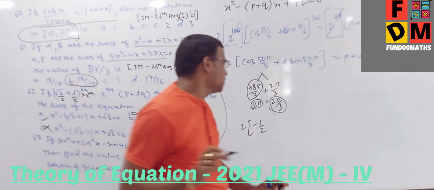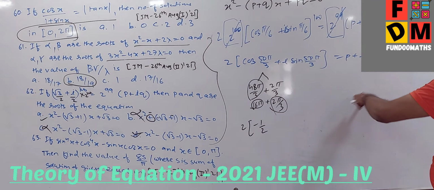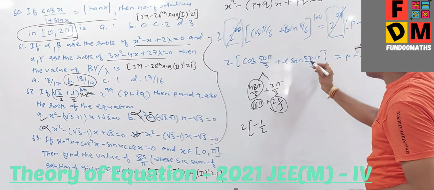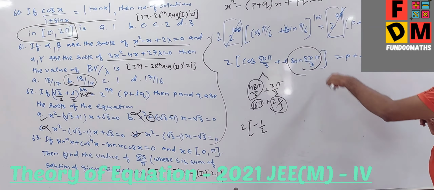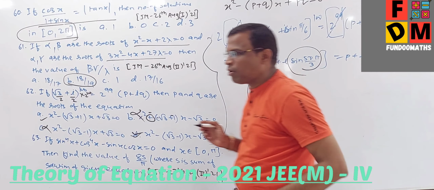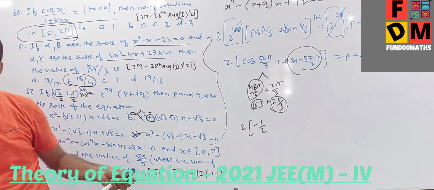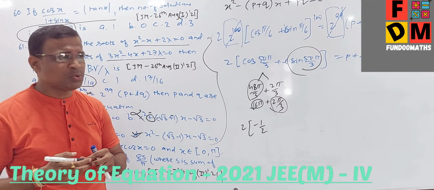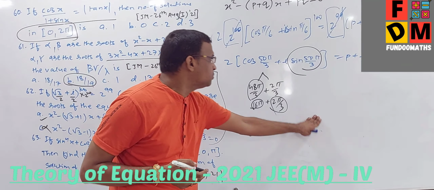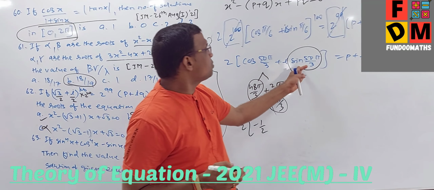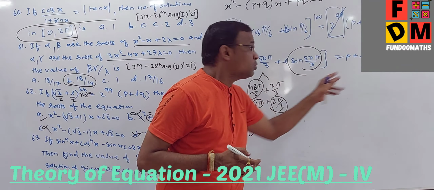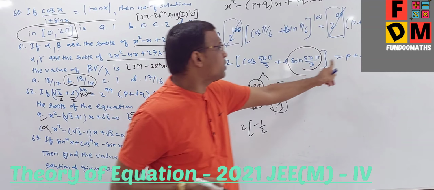I have enough time. Fine. Now this something okay, fine. So again 2 pi by 3 sin 50 pi by 3, just the way cos has been done. 2 pi by 3 is your 120 and sin 120 is root 3 by 2. Fine. So that root 3 by 2 is equated with q over 2, and the 2 get cancelled. So root 3 is equated with q.